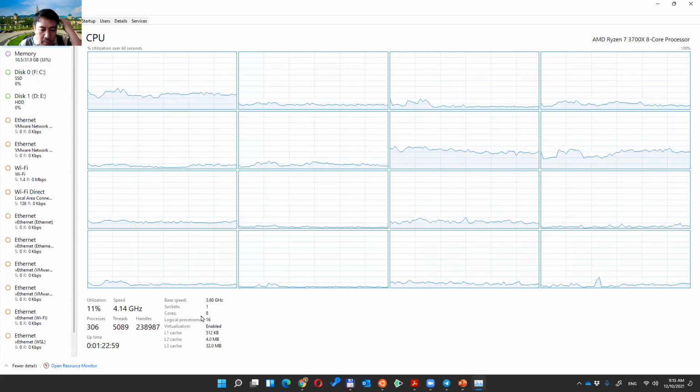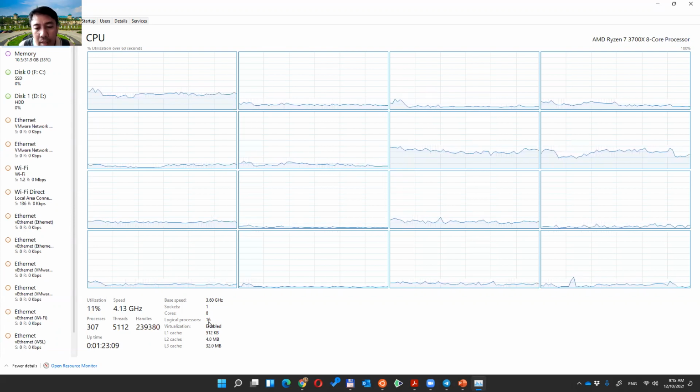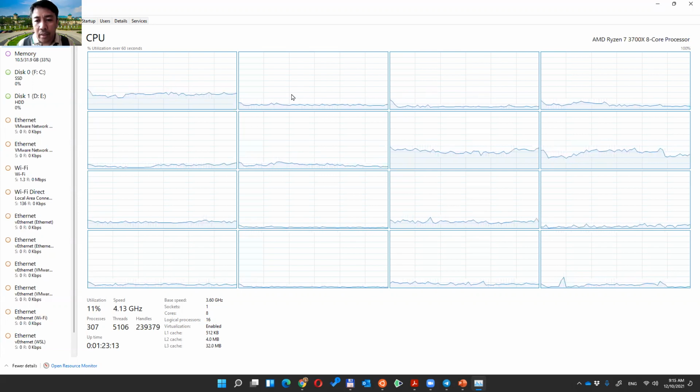The cores are 8, but one core can run 2 threads at the same time, so the logical processors are 16, which is why you can see 16 graphs here for processor utilization.